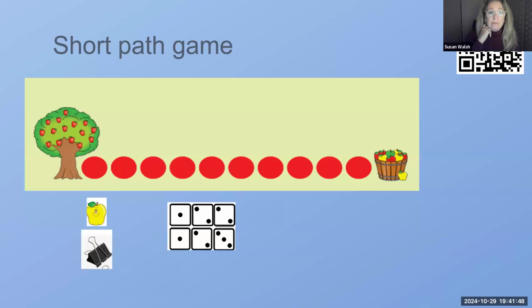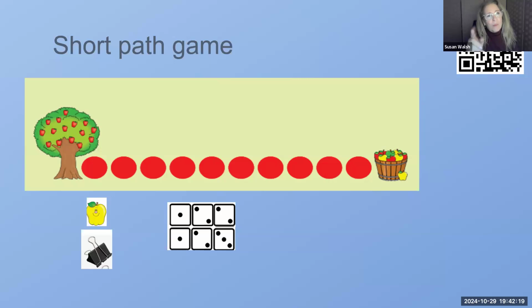Well, typically I want kids to play a path game. And a path game is simply where you have your marker and you roll the die and you move that many spots and you get to the end. It's very short, right? The idea is for children to understand one-to-one correspondence. Now, while this might seem simplistic to you, it's a wonderful, wonderful skill for children to know.